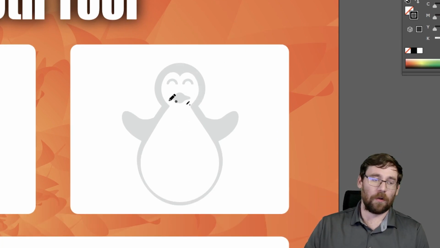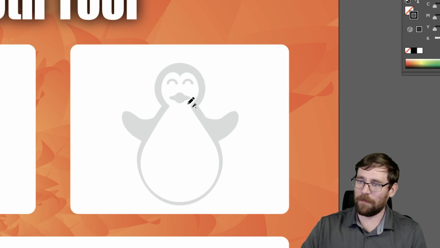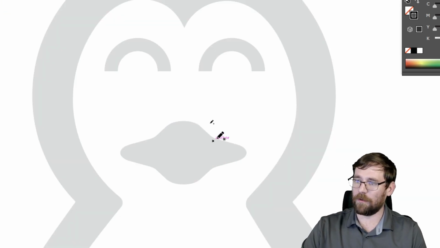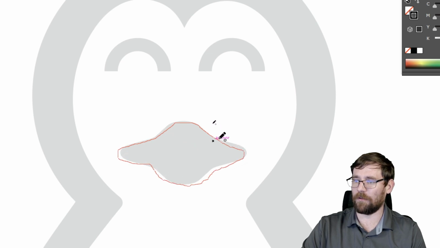What I want you to start with is the top shapes. The top shapes are going to be the mouth, the eyes. Then you're going to do the white of the interior of the body. The last shape you're going to draw is the exterior, darker shape. All right, so start with the mouth. That's a fairly easy shape. Drag around. Zooming in will help. If you're zoomed in, it's a little easier to draw out these shapes. Feel free to zoom in and try this out.